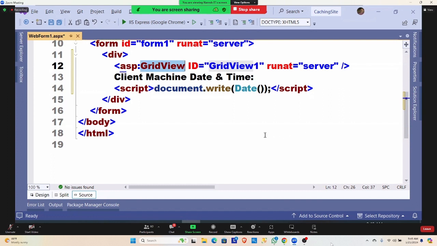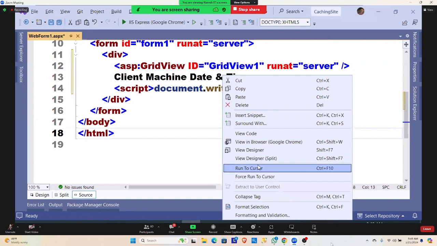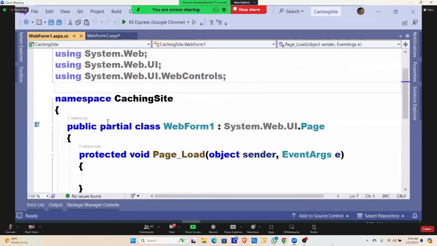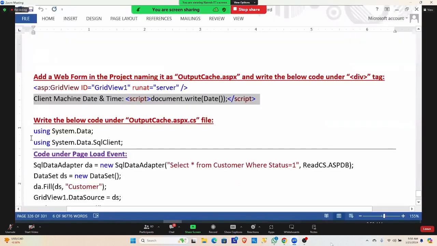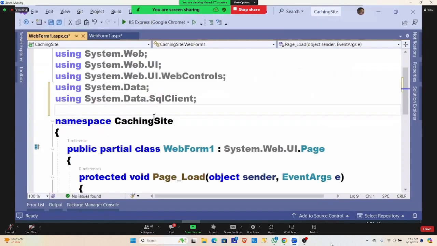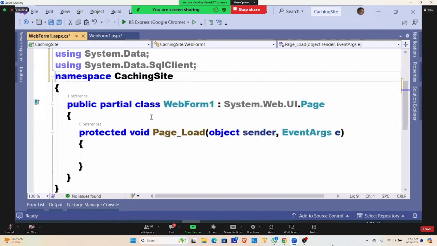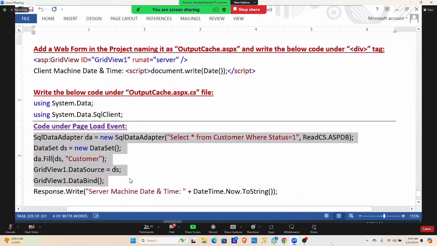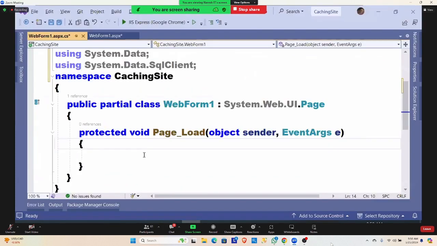Now into this grid, I want to load the data from our customer table. You already know the code; I don't require to explain how to write the code for loading the data into a grid. I'm importing System.Data and SqlClient.